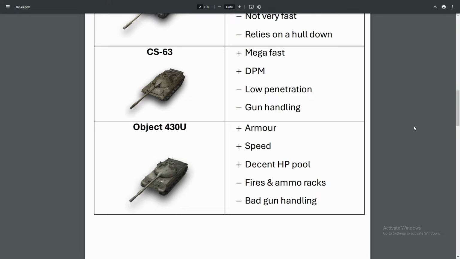Object 430U. You have armor, you have speed, you have a decent HP pool. It's a pretty good brawling tank. It's the kind of pseudo-heavy medium tank. It's like a light, heavy medium. So it will do a decent job in a kind of all-out push brawl scenario.